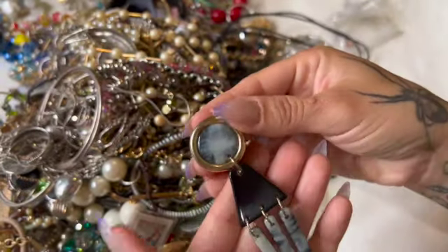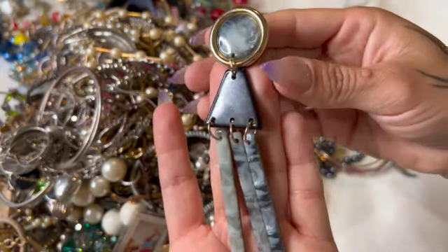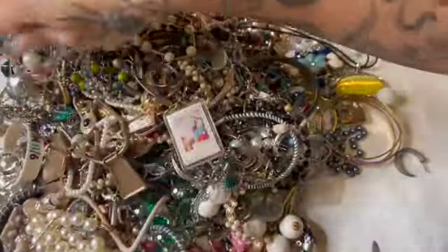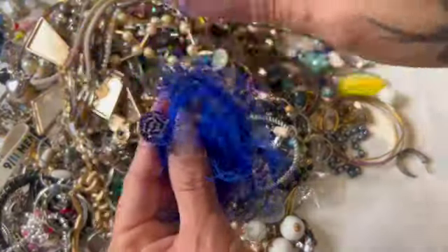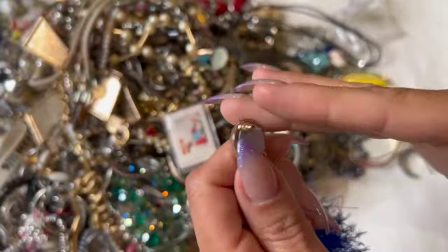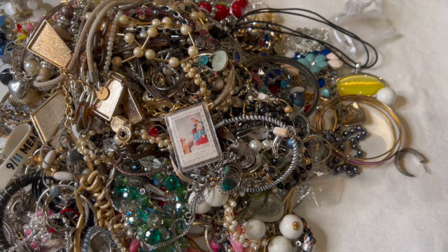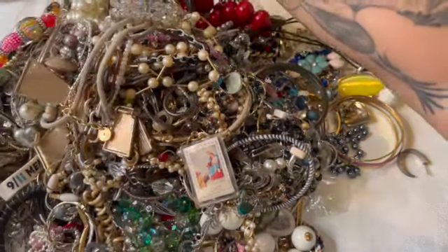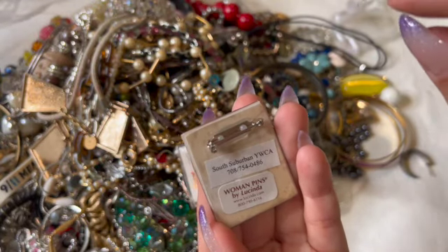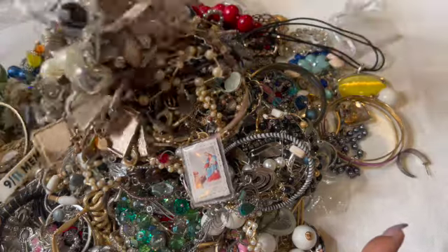Look at these earrings — I don't see a name, maybe lucite. That one's pretty, I hope I find the other one of those. Oh gosh, I already see a lot of tangles here. Here's this one — it has a pretty color, it would have been pretty. I see a Lucinda pin — I like Lucinda pins, they're beautiful. That one's super cute, I have a few put away.